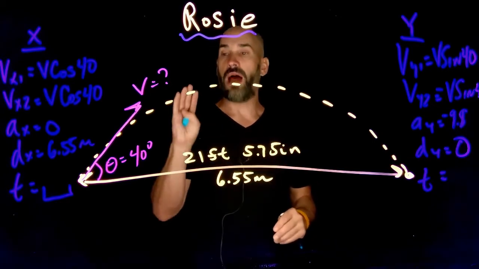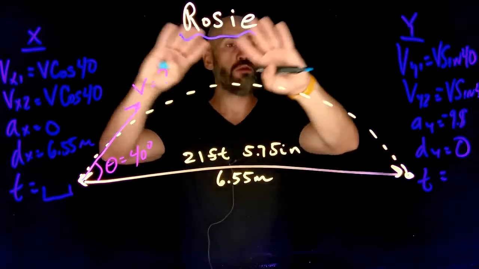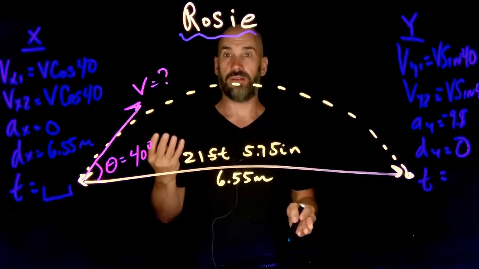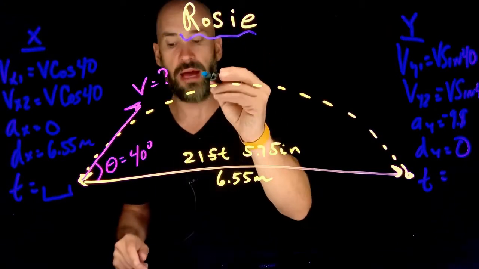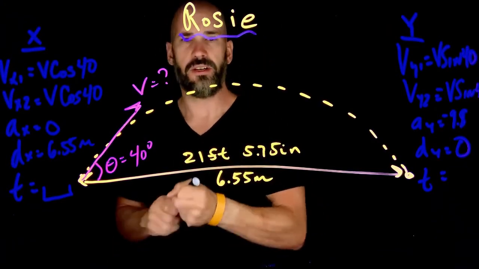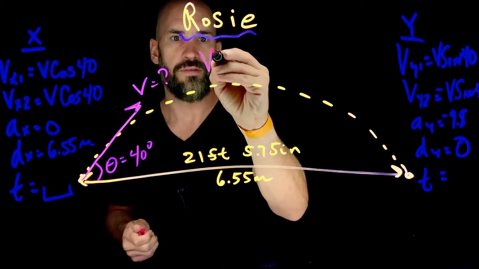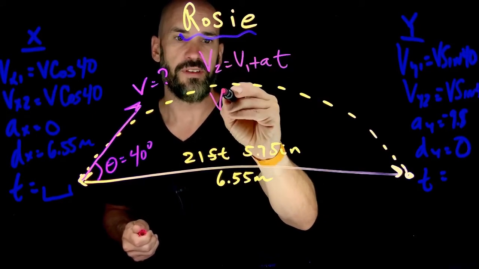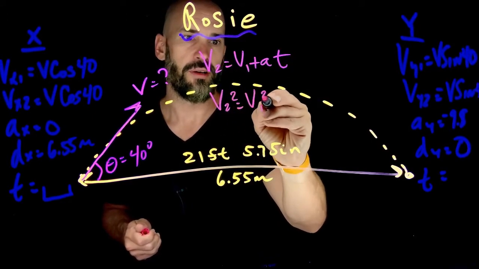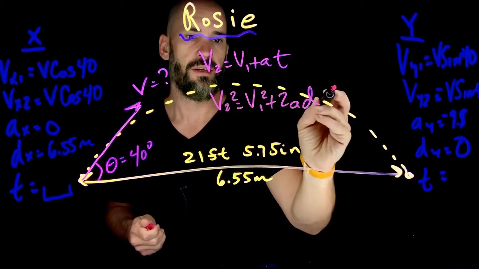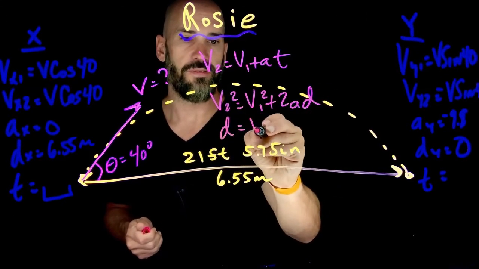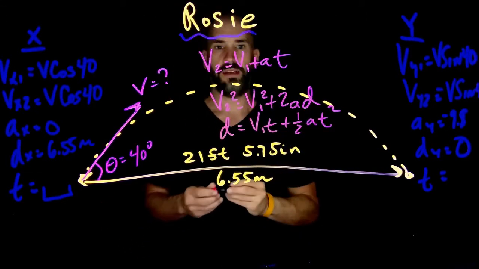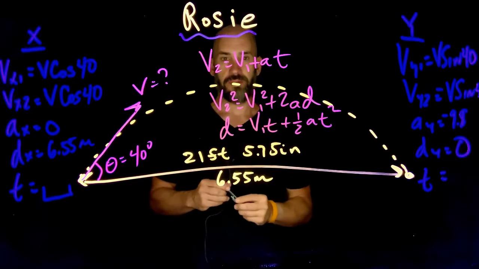Okay, you will probably remember that after you have your laundry list, you need to then look at the kinematic equations, right? And so just to remind you guys, I'm going to write them right here. This is going to be crowded, but we have V2 equals V1 plus AT. Okay, we have V2 squared equals V1 squared plus 2AD. And we have D equals V1T plus 1/2 AT squared. Okay, so here's the thing.